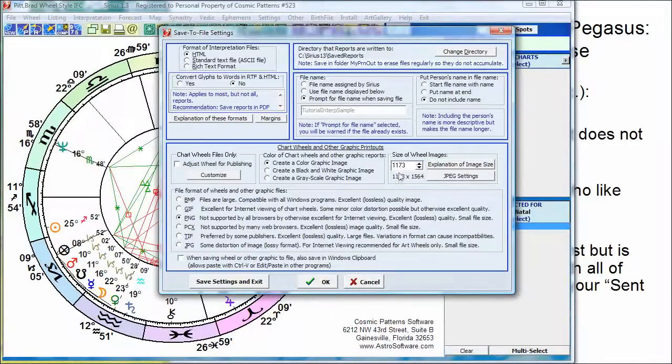So what happens is when you send this image, it's going to get, you might say, interpreted by whatever email program they use, on whatever computer they're using, and there's not just one way it's done. The bottom line is this. In most cases, a sort of modest resolution, somewhere in this range, like 600 by 900, or 500 by 700 to 800. In that range, tends to be good. If they're looking at it bigger, it doesn't look terrible. If they're looking at it on a small thing, it fits. So somewhere in that range is good if you're sending it for them to just look at on their screen.